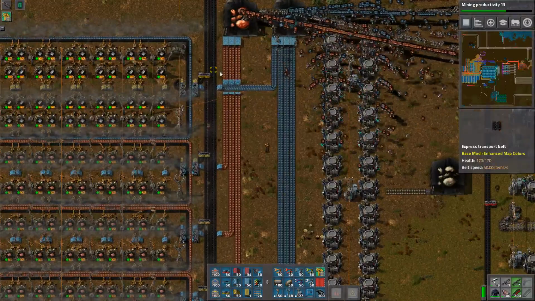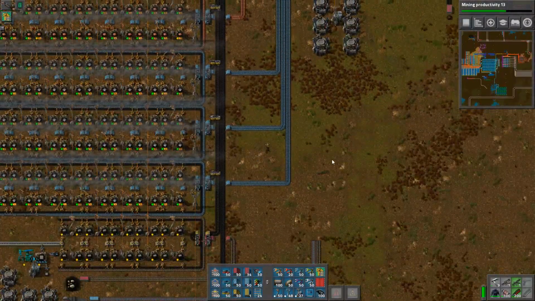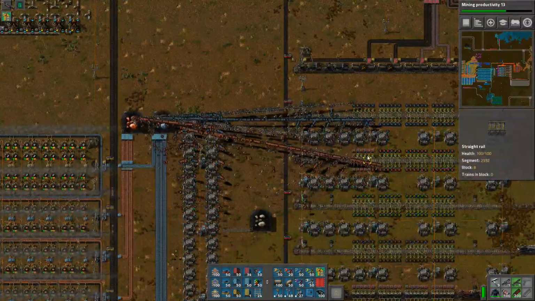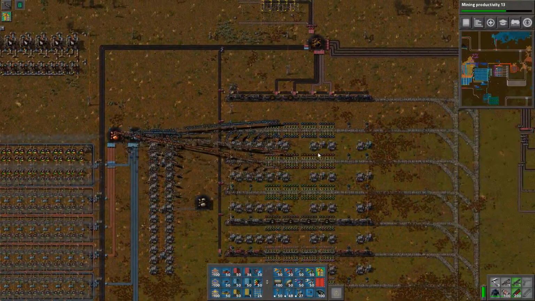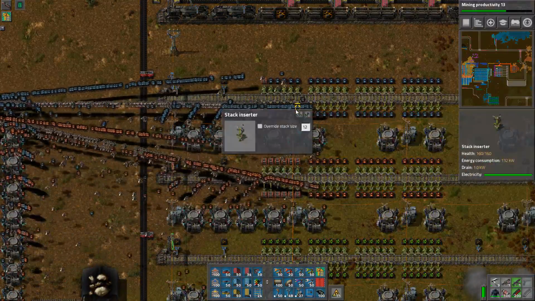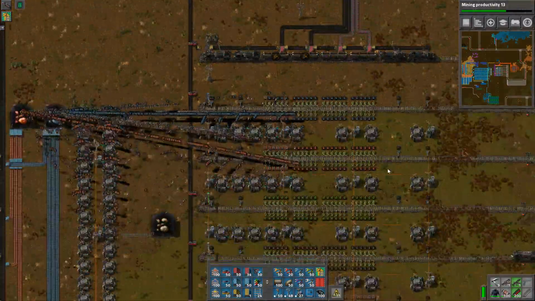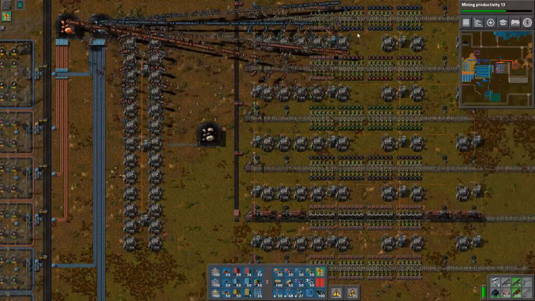And these are saturated belts now. Thank goodness. So now it's just a matter of having the materials come in, and we can unload way faster than we used to be able to. Those 4 little loaders unloading? No, man. Now we've got 12 stack inserters, fully upgraded stack inserters, mind you, with a stack size of 12 on every single one of these chests. We can unload a lot more material, and we have a lot of buffer here.